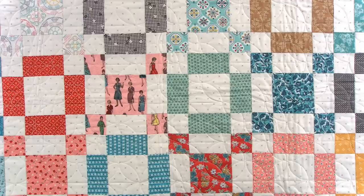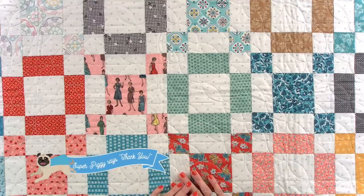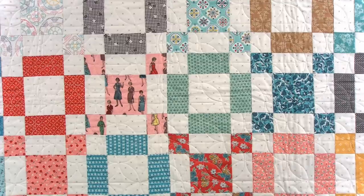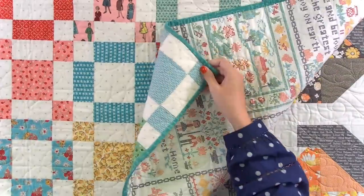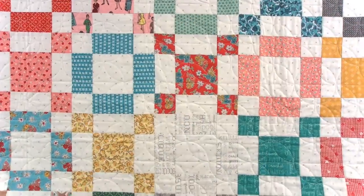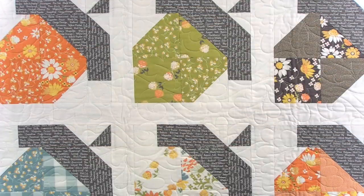Thank you to Randy E for the super chat. Now I'm going to go through and show you some new quilts, since I wasn't able to stitch the last three weeks. I'm going to show you quilt kits so you still get inspiration. This is Lori Holt's Simple Stitch Quilt — the pattern was designed by Lori and is only available in the Jolly Bar. This is the binding she selected, and this is the backing.